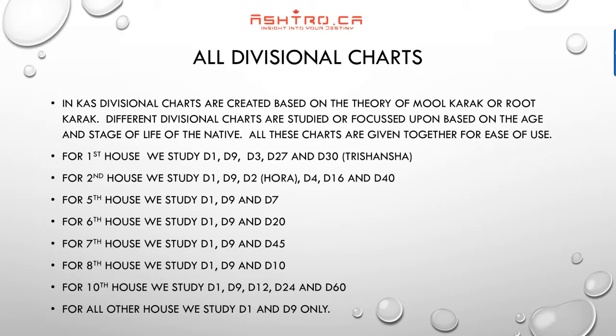For sixth house, we are studying the division D1, D9, and in addition to that, we study D20. Seventh house, we study D1, D9, and in addition, we study D45. For eighth house, we study D1, D9, and D10. For 10th house, we study D1, D9, D12, D24, and D60. And for all the rest of the houses, we study D1 and D9 only.